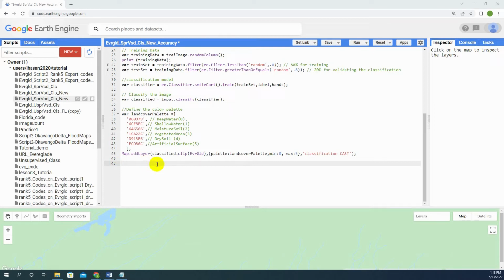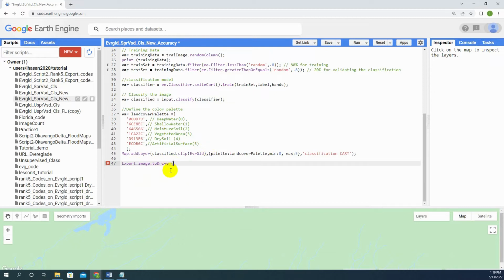For the first part, I'm going to show you how to export your image to your Google Drive. To do so, first we have to call upon a function and then a method. The function is called Export, and it's followed by a method called image, and then another function or keyword we have to use for the Google Drive directory: toDrive, and start the first bracket.